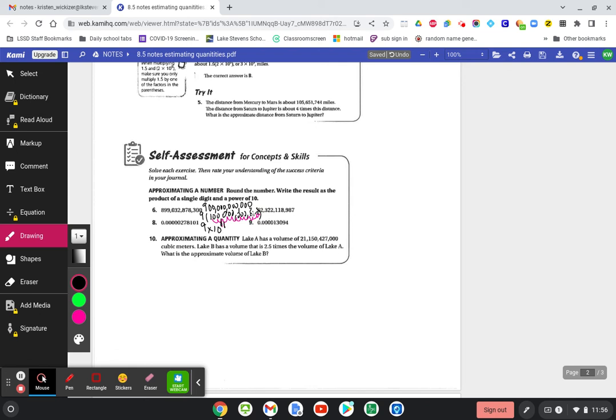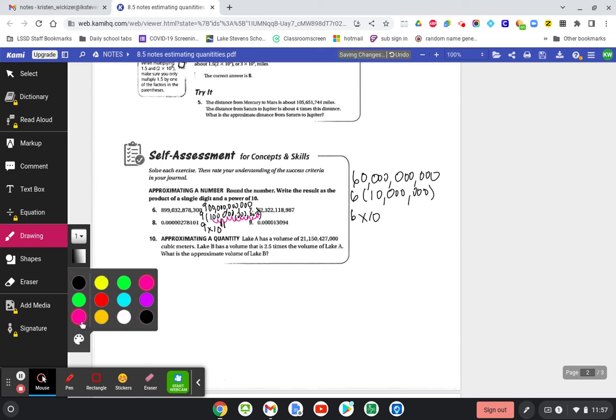For number 7, we're looking at the 6. The 2 is going to tell us to keep the 6 the same. So I'll come over to the right and do this one. So 6 with a 0 after it, and then I'm going to have 9 more zeros after that. Then remember to factor out the 6 and turn it into a 1. Keep everything else the zeros. And then lastly, we're turning it into times 10 to some power. So again, how many places do I need to move it over? 1, 2, 3, 4, 5, 6, 7. So it'll be 6 times 10 to the 7th power.